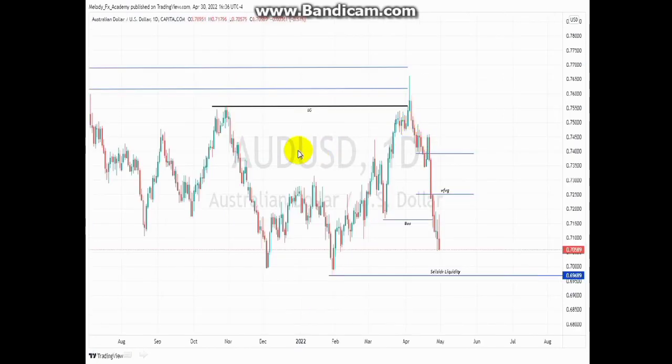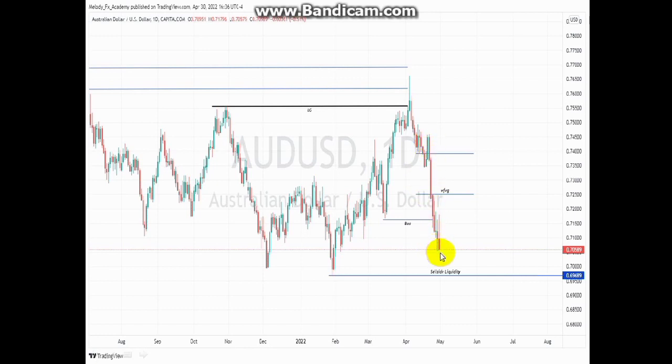Now this is the daily time frame. This is that old high that price grabbed liquidity from and reached into the weekly fair value gap. Now this is the break of structure on the weekly fair value gap, and as you can see, price just went one way. This is kind of huge displacement.